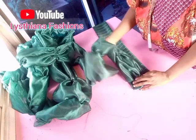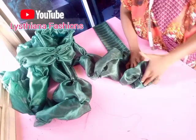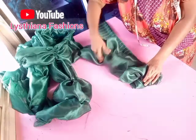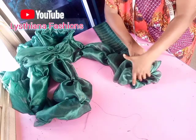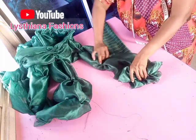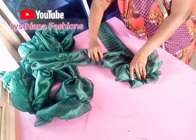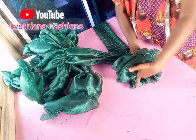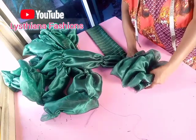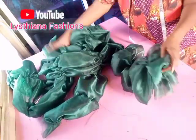I'm going to start, I'll place this here, and then I'll place the next one on the second line. I'll just keep following the line, all right, and then the next one I'm going to sew and place on the next line. I'll just keep following them that way. All right, so I'll go do it and I'll come back. You can see it's already ruffling, so I'll go do it and come back and I'll show us.